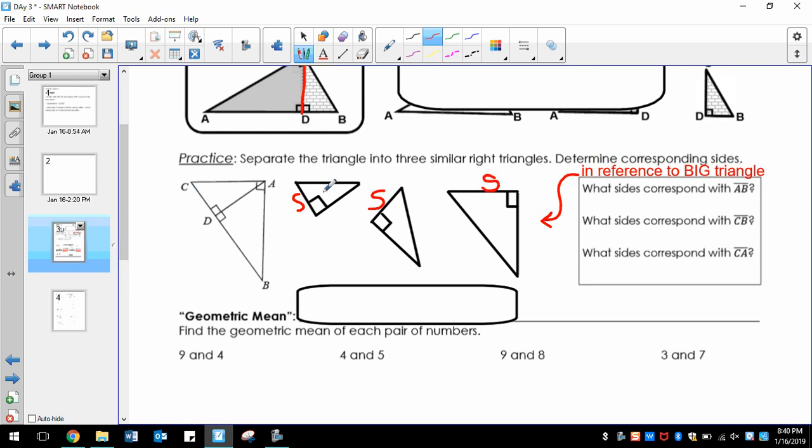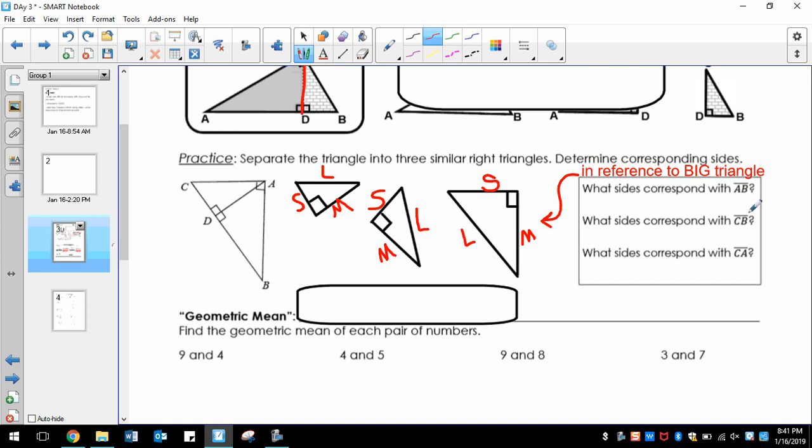Okay, now we're going to do the medium length side. So again, back to the small triangle, the medium leg is this one right here. So it's going to be M, which leaves the hypotenuse to be the longest. And then over here, the medium length side is DB, and then obviously the hypotenuse is the longest. And then in the full triangle, the medium length side is AB right there, and then the longest side is the hypotenuse.